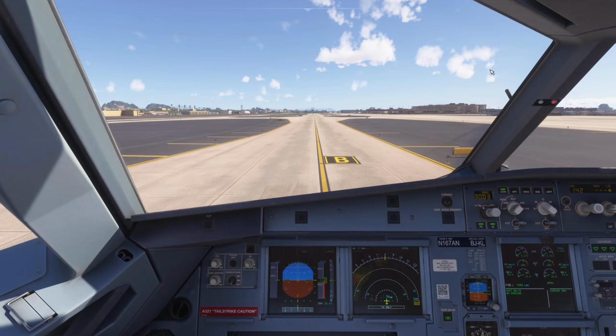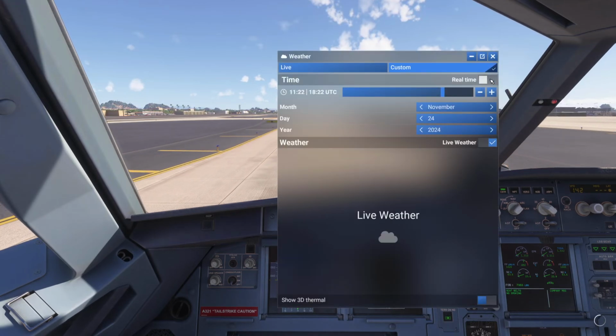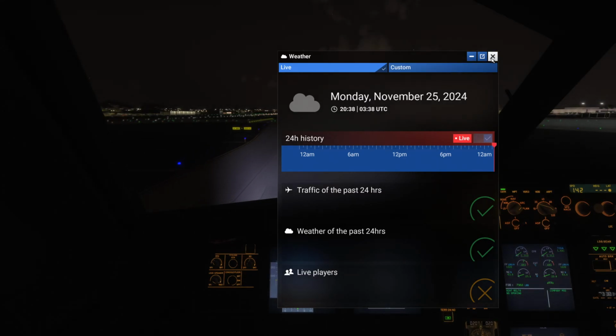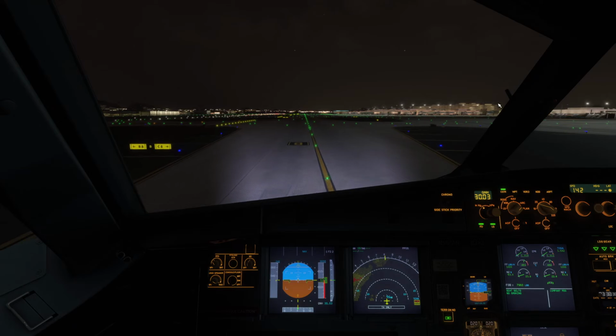So this airport actually looks incredible at night. Just to showcase you guys, it actually performs better than 2022. So here, go lifetime. There you go. The airport looks incredible at night, as you can see.